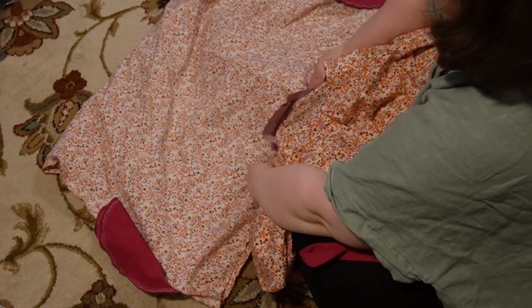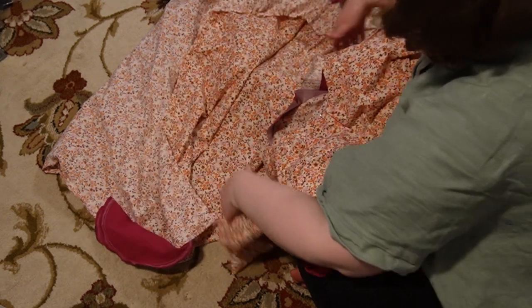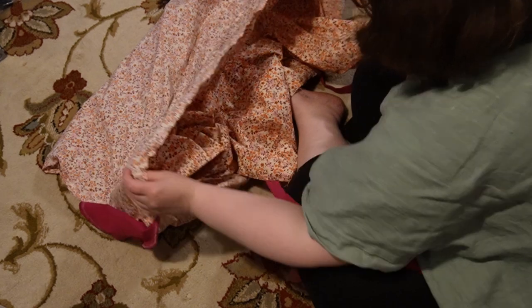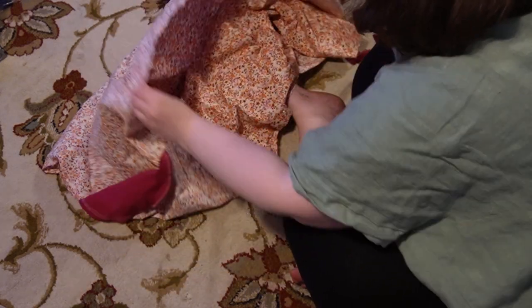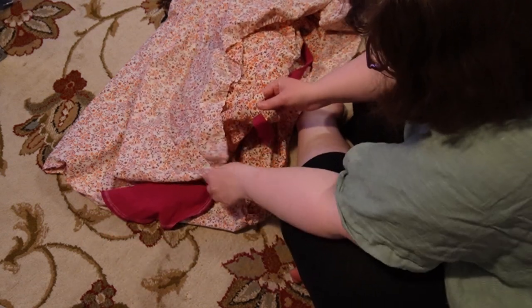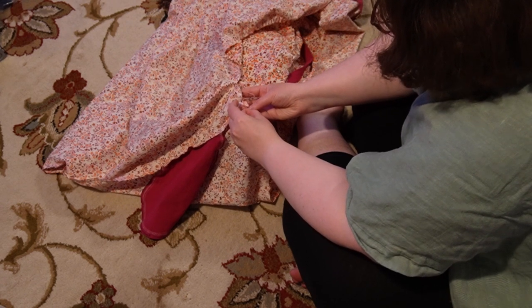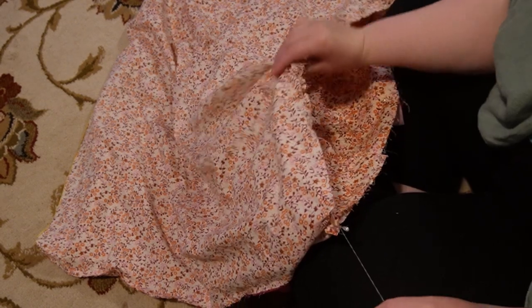Now it's time to bring these two pieces together, so I am just tucking the bodice into the skirt so I can line up the edges and gather down the skirt as much as is necessary. I sized up in the skirt for a little extra room, and making that fit adjustment is very easy. I'm just going to gather it down slightly more than the skirt would have normally been gathered down, but it's quite easy to adjust.